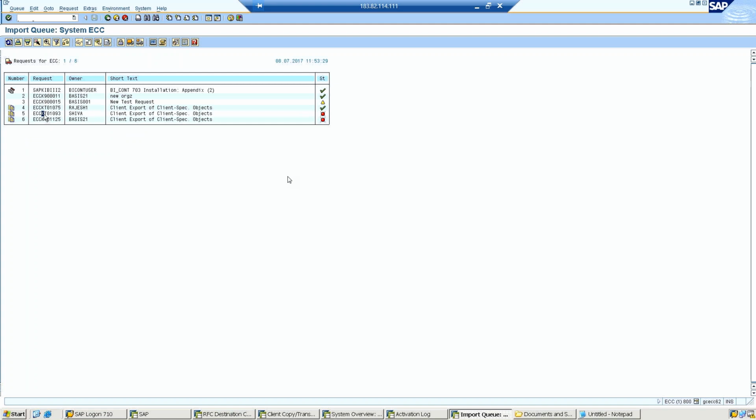Select that and click on the import button, the track button. First one, yes. You are getting one pop-up. No, the second one, import one request. You have to do only one now. Yeah, that one.